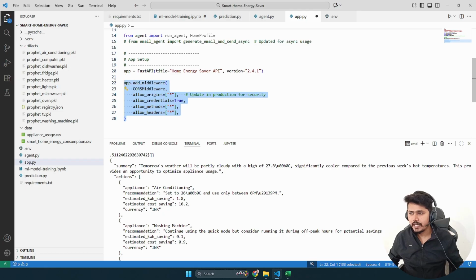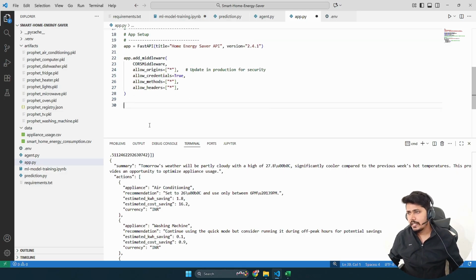Next, we are adding middleware. Basically, this is in order to allow origin star, meaning, again, this is not recommended, it is allowing all the endpoints to consume all the APIs. Then allow credentials true, meaning it will allow the browser to accept cookies and all other information. Allow methods will allow all methods like post, put, delete, get. Then allow headers will accept all the headers from the HTTP method. Again, it is not recommended, but as we're testing it, in a lower environment it's fine to use that. But in an upper environment, we need to define specific values.